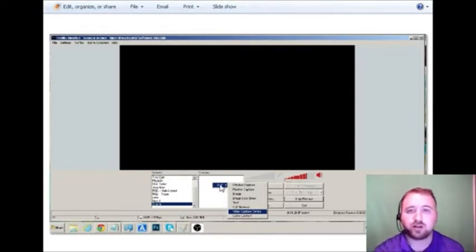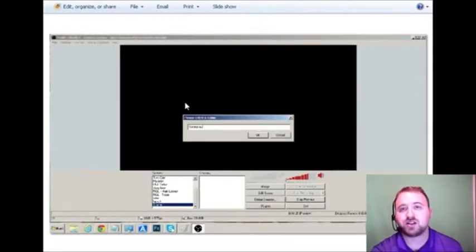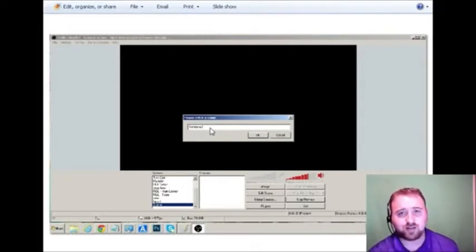So to start off, you would right click in the scenes. You're going to click down on a video capture device. It's kind of small there. It gets bigger over time, so don't worry about that. But you're going to right click, go to video capture device. The next thing you're going to see is you have to name it. You're going to name every item that's in your scene. This is going to be your gameplay, so you just go ahead and label it gameplay.